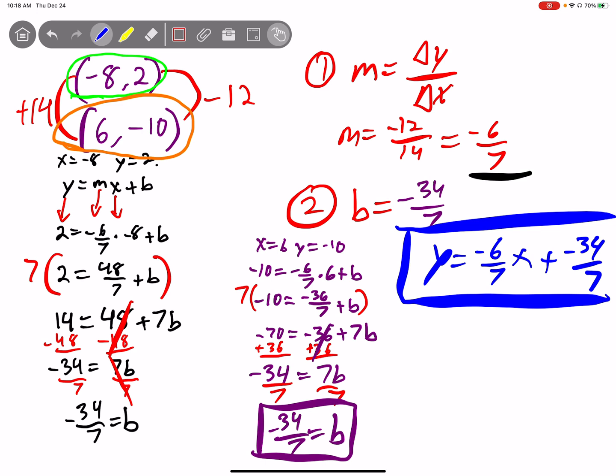Again, you do not need to use both points. I just showed you with both points that you would still get the same answer. You only need to do this process for number 2 once. Okay? You don't need to do it twice. I did it twice just to prove a point. So if you did it once here and you got the answer, awesome. What you could also always do is check your answer by plugging the point into your equation and making sure that if you substitute x as either negative 8 or 6, you get either 2 or negative 10 as y.